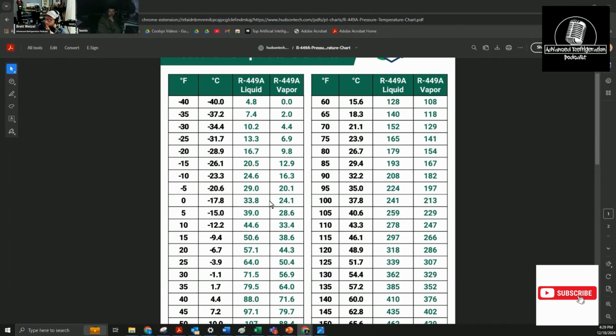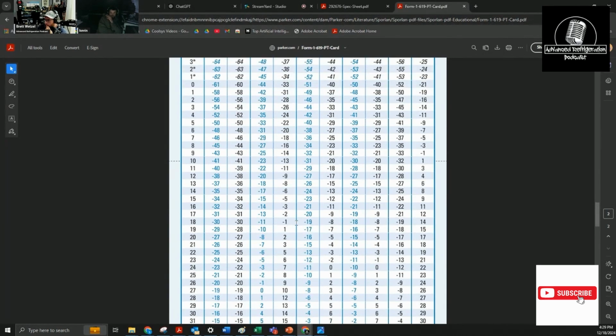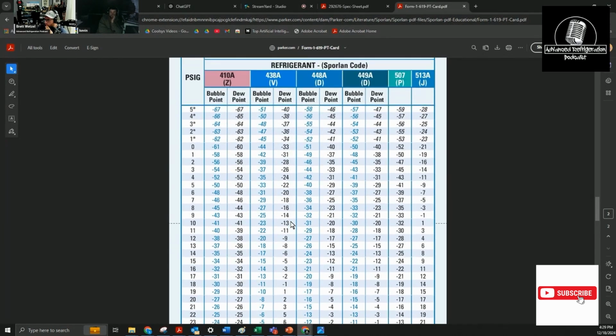Yeah. I usually use this Sporlan Smart Tools app because it actually lists the glide next to it. For that pressure, it'll actually list the dew, bubble, and then glide. So that's one thing to keep in account. And then some EMS controls, like Danfoss, for example, they either list it dew or bubble. They don't list it midpoint. But with Micro Thermal, CP or Copeland controls, E2 or E3, you could choose. So it just matters which one you choose and choosing it right. And just remember that bubble point is for condensers and receivers, and dew point is for evaporators and suction control.